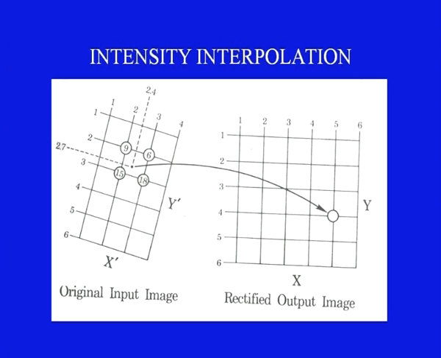Now, it has to identify which pixel it is closest to. In order to do so, one will find out the distance between the pixel center and the superimposed position of the rectified output image pixel. Whichever distance is the minimum, that particular pixel's brightness value will be adopted for the new pixel in the rectified image.